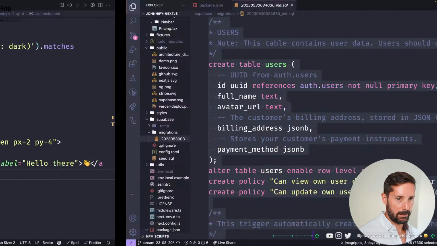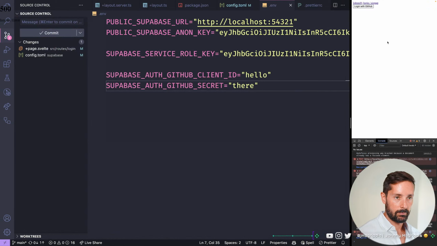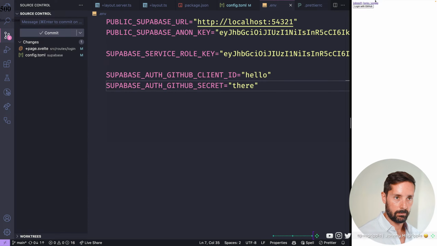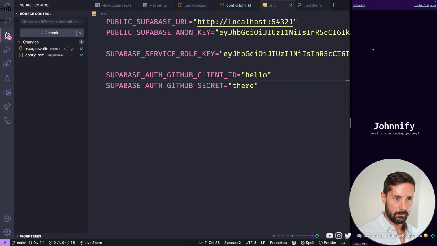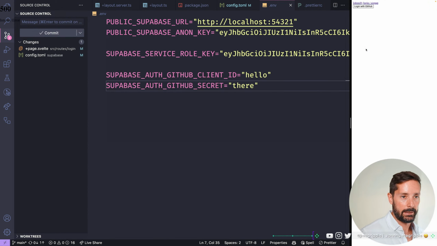So if we try the login button again. Alright, it gets you somewhere in GitHub, so it looks like we've enabled that correctly.